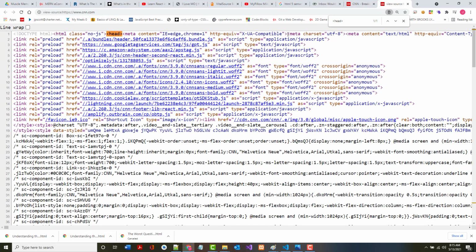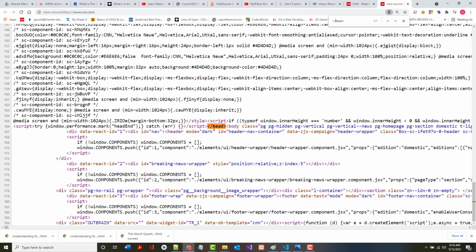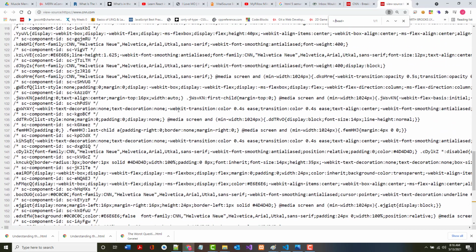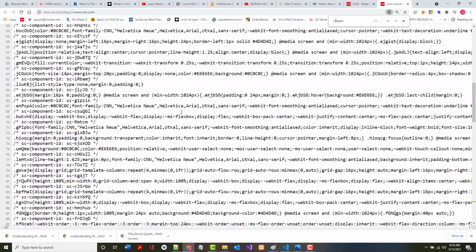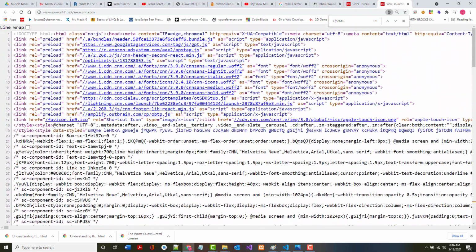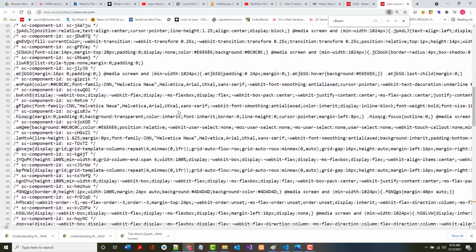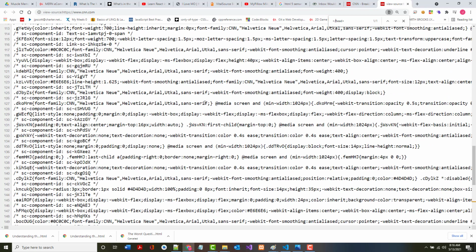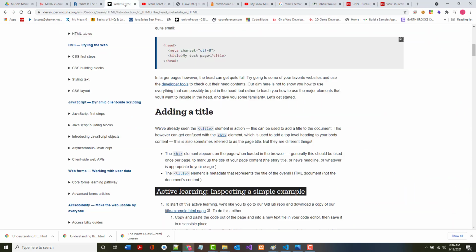So there's the beginning, and we're on line 1. There's the end on line 166. So virtually everything that you see in here, almost for these entire first 166 lines in CNN.com, is part of the head section. So as mentioned here, this can get a lot bigger.